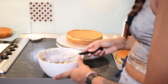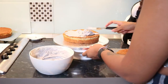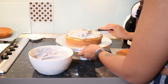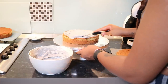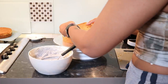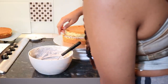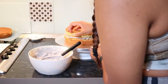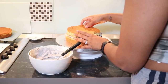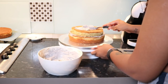And we're going to put our buttercream. And then we're going to take our smaller piece and put it right in the center. Doesn't matter if it's not completely neat. Okay, and then we're going to put another layer of buttercream.